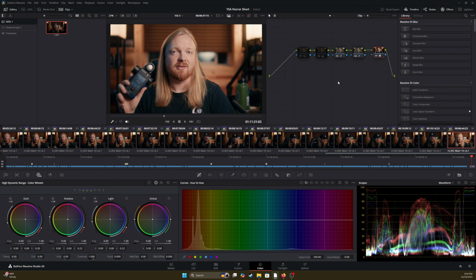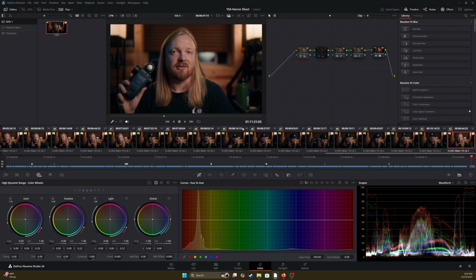So what do we do once we get the footage inside DaVinci Resolve? How do we lower the exposure exactly one stop? So you actually have a little more creative freedom when you're doing this because it doesn't have to be exactly one stop lowered. You can kind of play around with it and get creative. But if you want to lower it exactly one stop, we're going to go down to our HDR wheels here. And then in our global wheel, that's where we're going to drop it -1 stop.